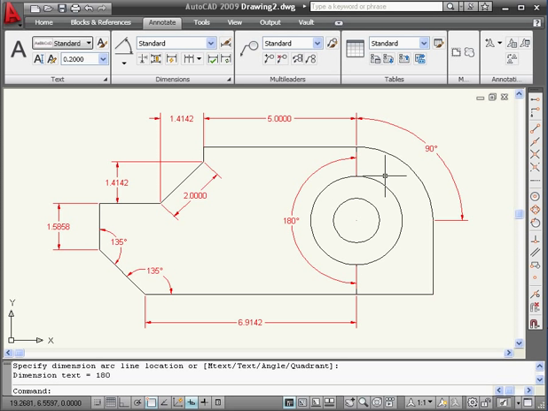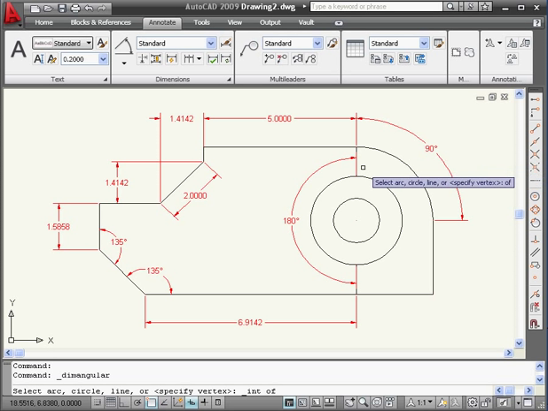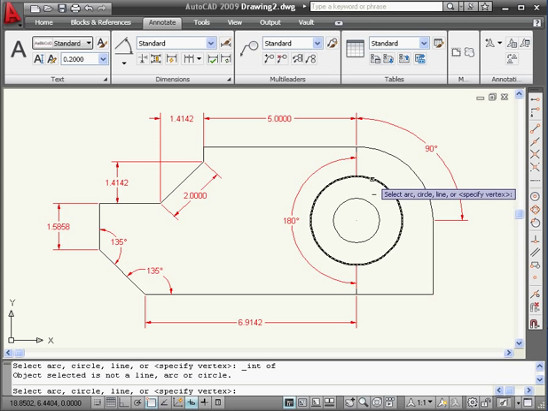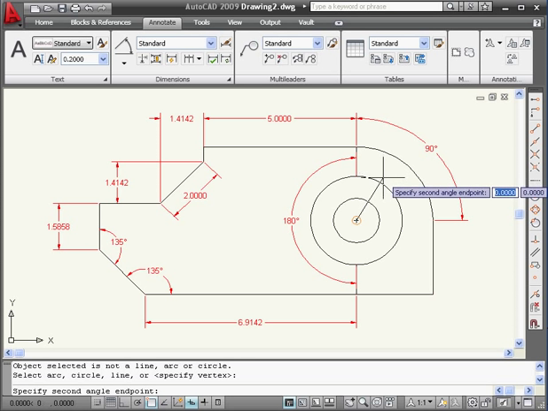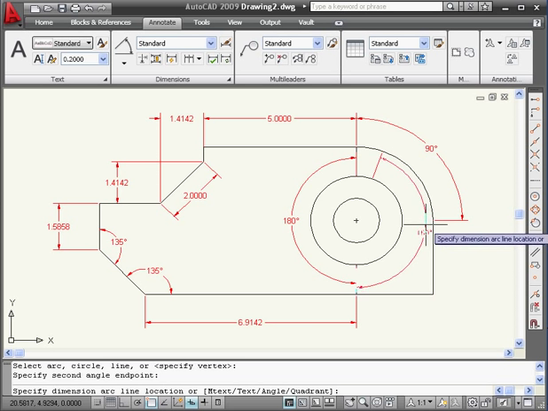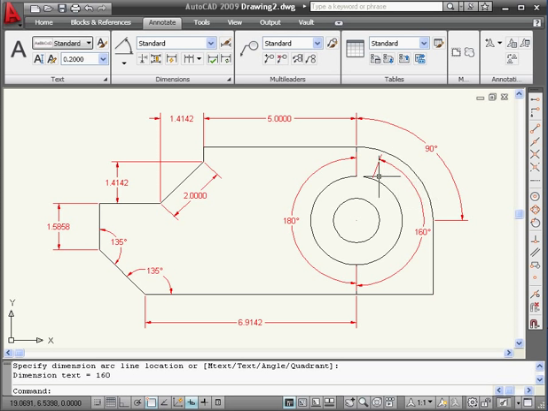When you place a dimension in a situation like this, you need to be sure that you're selecting the circle but not the line. Let me take a minute to demonstrate what I mean. I'm going to select the intersection instead of selecting the circle. I get this line. Now see what happens? I don't have the rubber band effect from the center of the circle like I had in my previous example. I need to do the second step, select the circle, and then step 3, select the line. And see what's happened here? I've selected the circle in the wrong place. Okay, let's undo this.